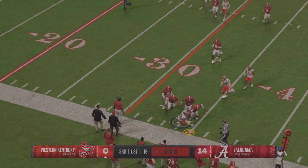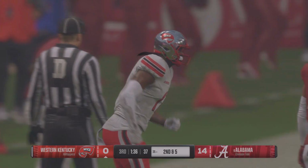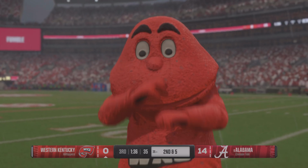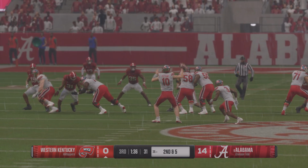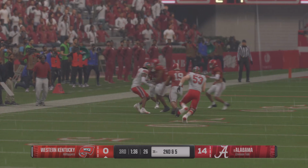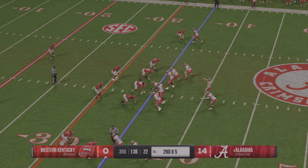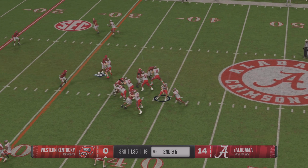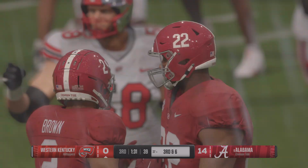Got his man quickly. It's a fumble on the play. And the fumble goes out of bounds. They'll maintain possession, actually picked up yardage on the play. And sometimes it's better to be lucky than good, and they were lucky that that ball went out of bounds. Yeah, they sure were. These ball carriers have got to know that this defense plays with so much aggression. They're always trying to get extra hats to the football. You have got to protect this thing at all costs. Lucky that ball rolled out of bounds.